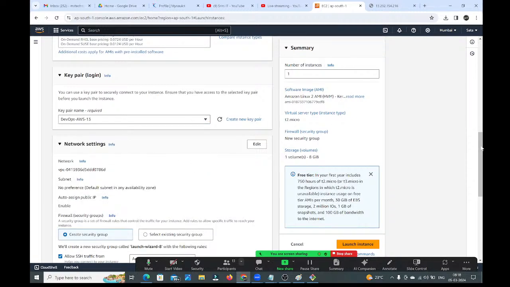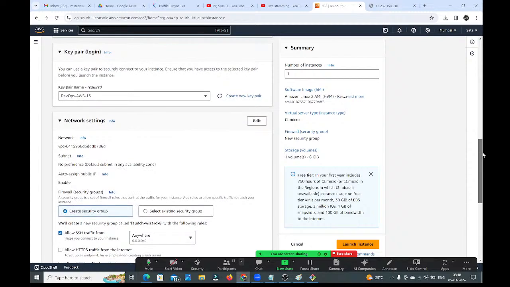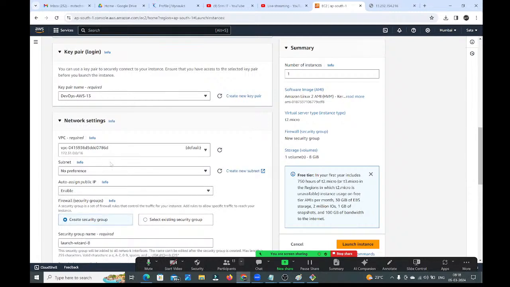Guys, yesterday I told you if you want to create the Linux virtual machine, we should have the VPC also, guys. Where you will do that VPC configuration is in the network settings, click on edit. Here, guys, VPC is required. This is mandatory. But at this point of time, we don't know how to create a custom VPC and how to use that custom VPC. But for creating the virtual machine, VPC is mandatory.